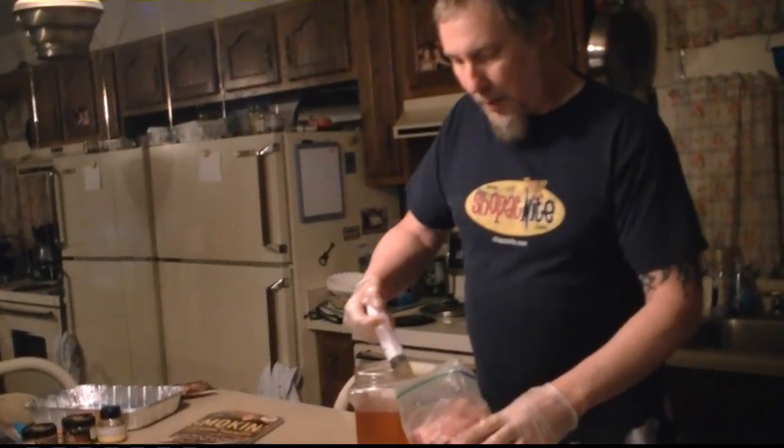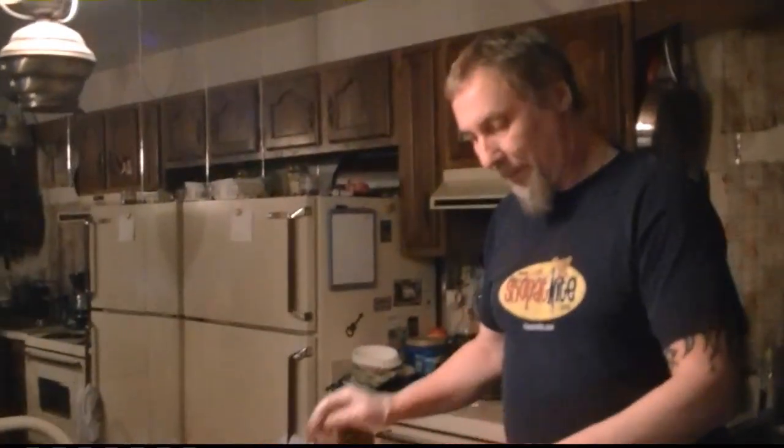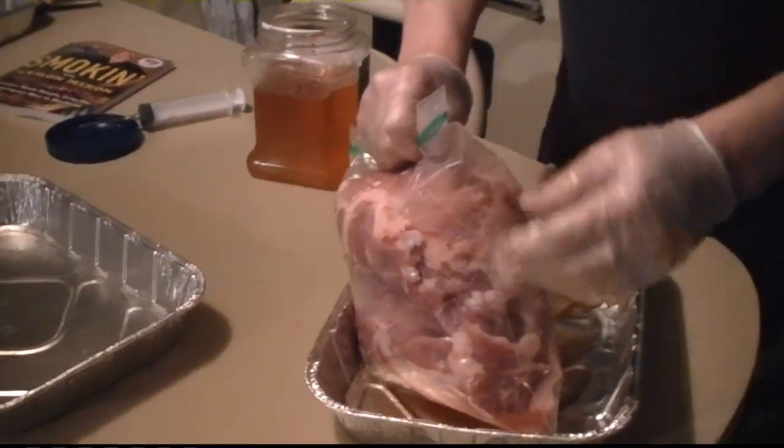Whoa. This is plumping before you cook them. Okay, I'm going to seal this up, put it in the refrigerator for 2 hours, and then turn it over, and get the rub ready and throw them on the smoker. Okay? Hope you enjoyed it so far.